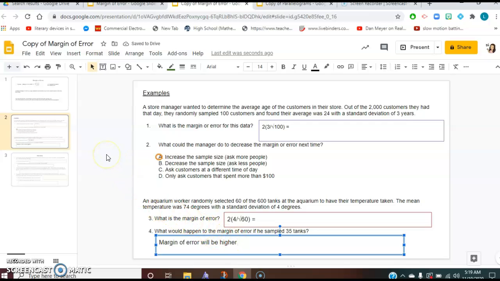All right, so pretty much every single problem is exactly the same. So try the problems on slide 3. And then if you get done with the statistics Google slide and you get done with this Google slide, there is a Google form classwork that says statistics and margin of error that you can do, and I would do that before parallelograms.